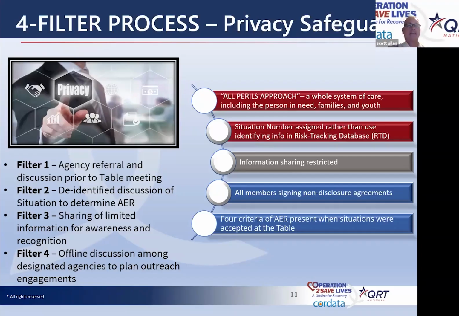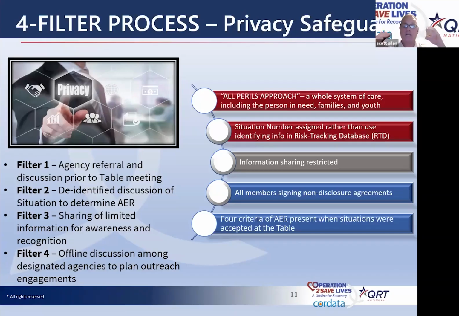One is someone at that table will hear the name or the address, or the school resource officer will hear the kids' names and say, I have recognition, if they're allowed to. And what that tells the table is, I should be part of the filter 4 team we're going to put together. What it allows is de-identified, even if you just raise your hand and say nothing else, that is recognition. Because the other important thing that we're doing at filter 3 is we're going to put together a filter 4 outreach team that will go out and engage that family within 24 to 48 hours. And that's going to happen outside the table.